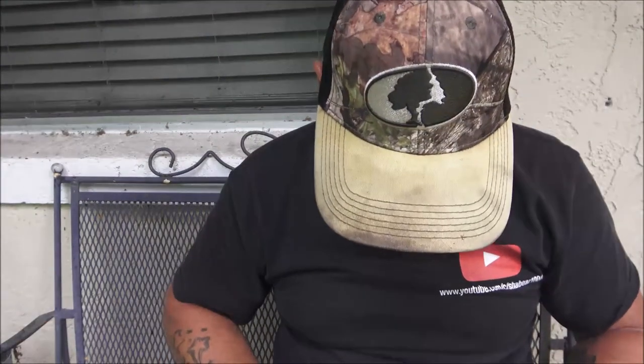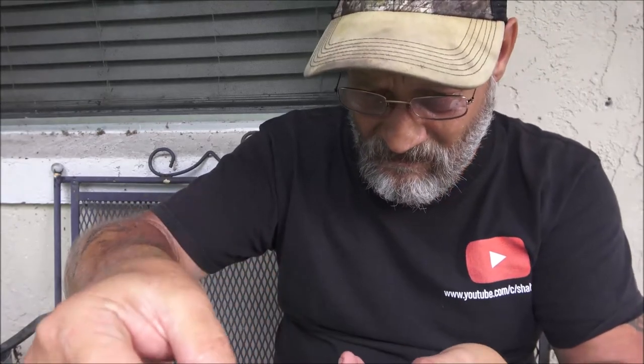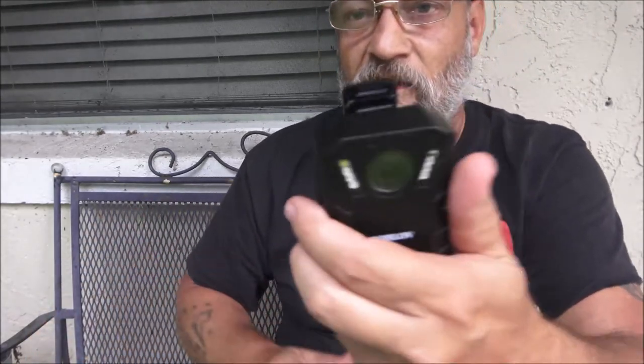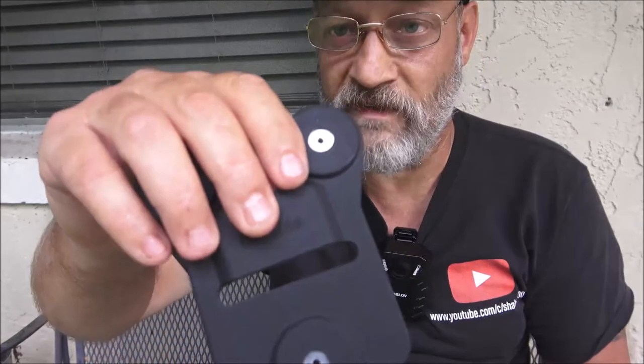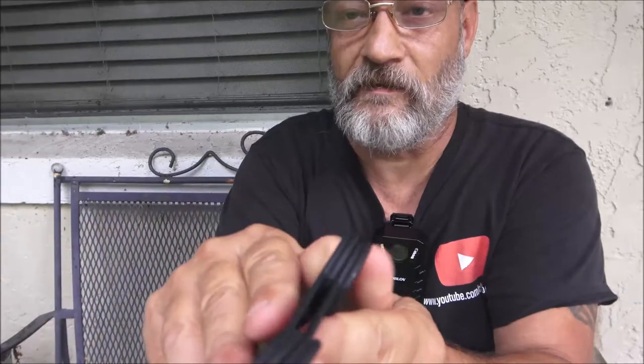First I'm going to clip this on my shirt and we're going to walk around the boat. I'll talk to you, and then the next clip I'm going to have the magnet mount on underneath my shirt. It is light but it's still a camera, still kind of bulky — that's okay. So I'm going to walk around and then we'll put it under the shirt. These things really clip together. Now the next clip — let's take a little walk.